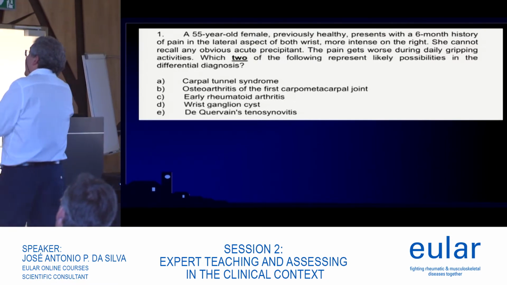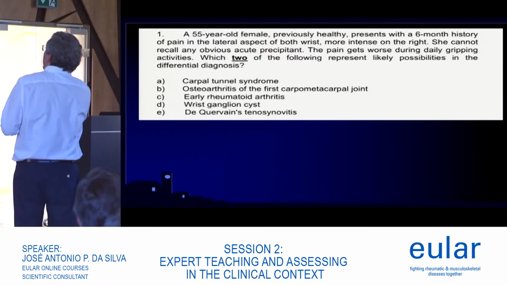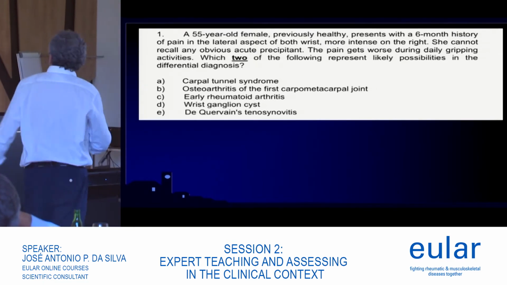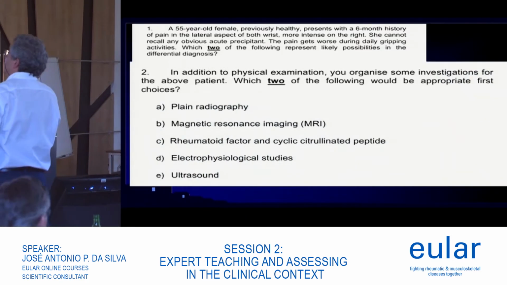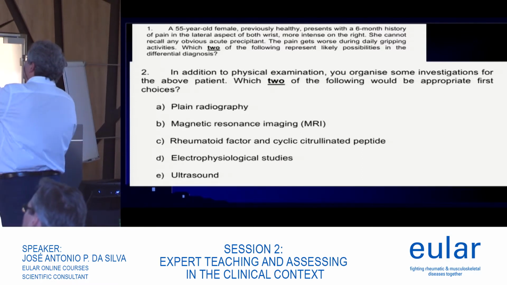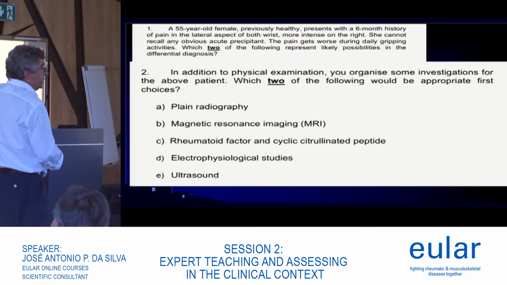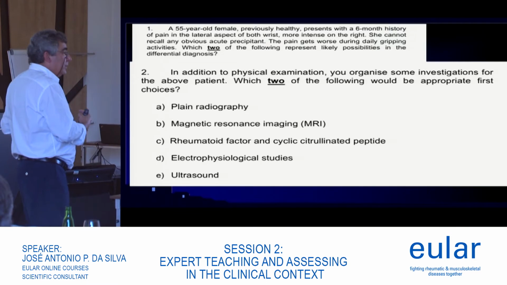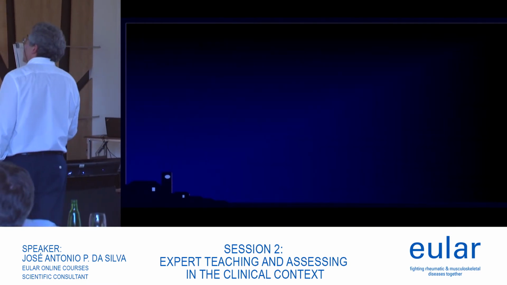To apply your knowledge about what these look like to see how well it fits with the case. This is a good clinical-based question, I think, from that standpoint only. Another one takes the same case and then asks you, in addition to physical examination, you organize some investigations for the above patients. Which two of the following would be appropriate first choices? Is this a case-based question? You need to know about the conditions, consider your patient, and make your choice. I think this is fair.